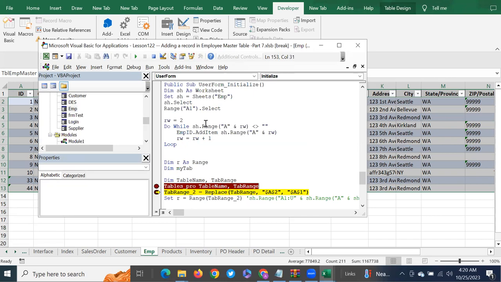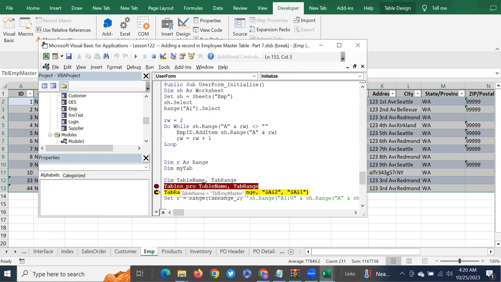All you need to do is select that sheet, initialize that sheet, select the A1 cell, and then execute this procedure.